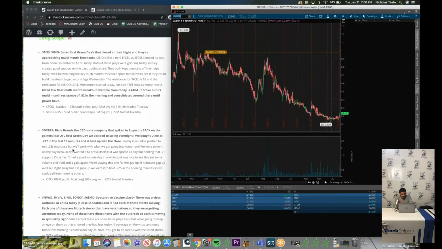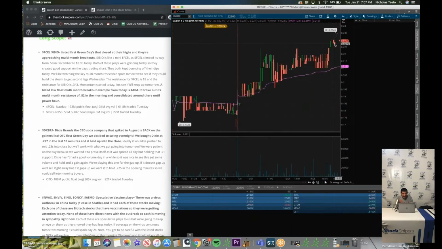It's nice to see this one get volume, and it's nice to see this one hold a gain and be on our gainers list at the end of the day, as this one in the past has once in a while come back on the gainers list, but it really has never held. So it's nice to see this one actually get a hold after really not doing much and get some volume back in. And as we said here, we were patient all day on this one because it was spread throughout the day, but it was holding that 21 support.